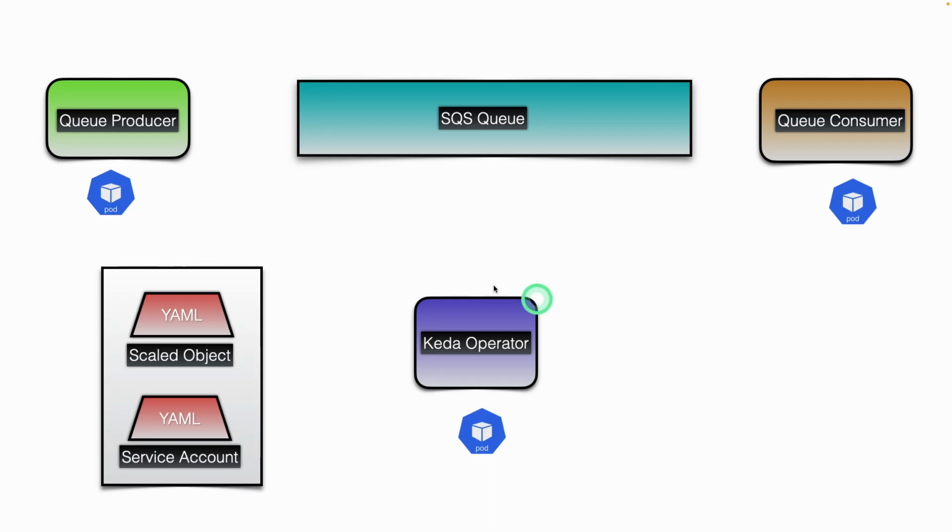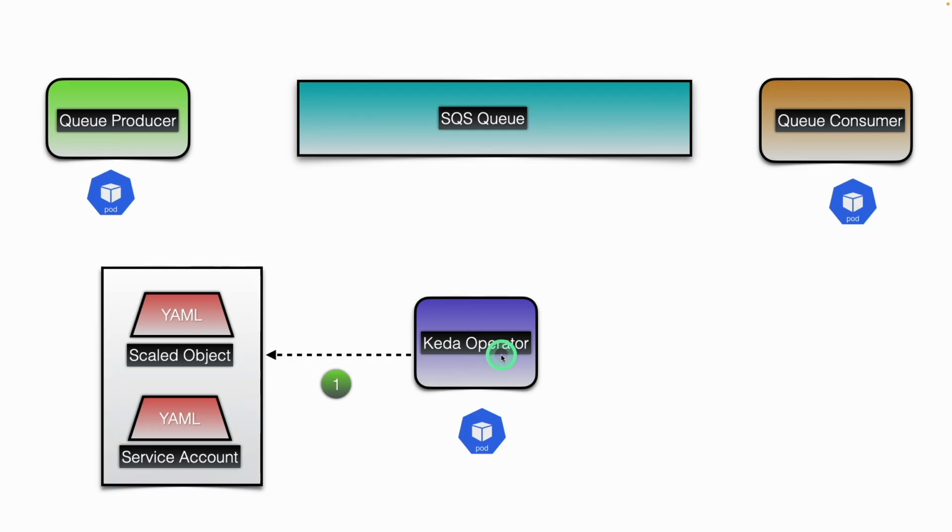We also deploy two manifest files, the scaled object manifest file and the service account. So let's look at that. When we deploy all these things, the first thing that happens is KEDA looks at the scaled object manifest file. The service account is basically just the IAM role association with the service account, so that KEDA can read metrics from this queue. Queue producers can write to the queue, and the queue consumers can read from the queue. So for the sake of this video, all of them are going to be using this particular service account.